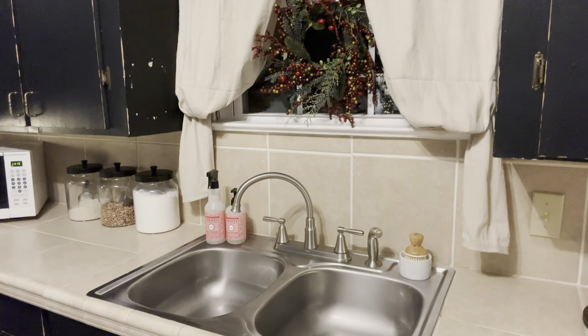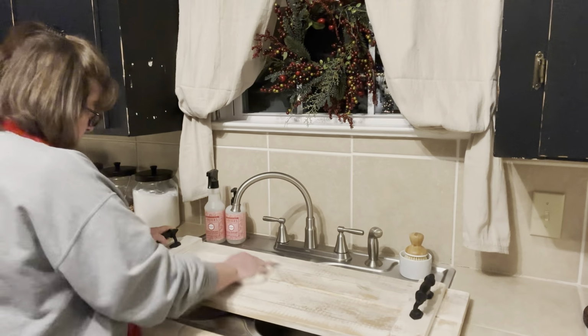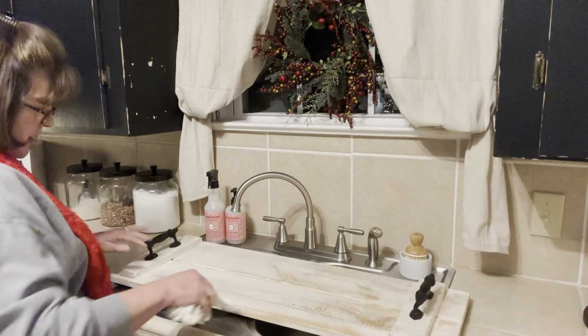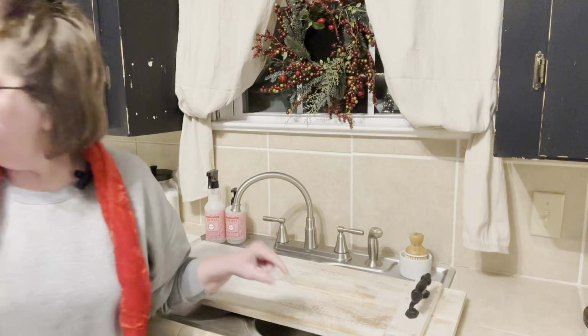Put my sink board back up there. This is to keep the cats out of the sink for one of the main things, other than it just looks cute and it gives me a place to sit things. But anyway, that's all, y'all.